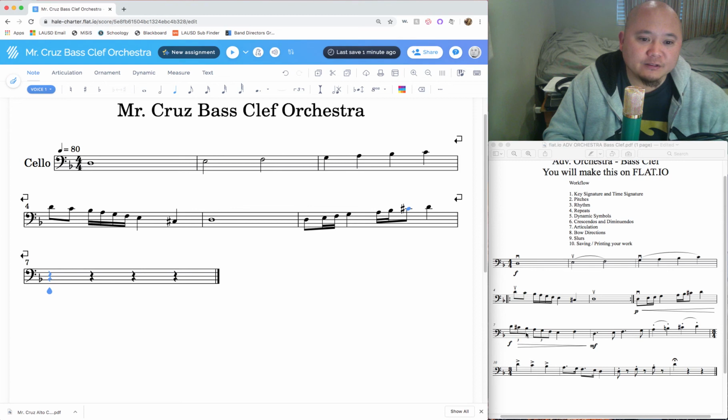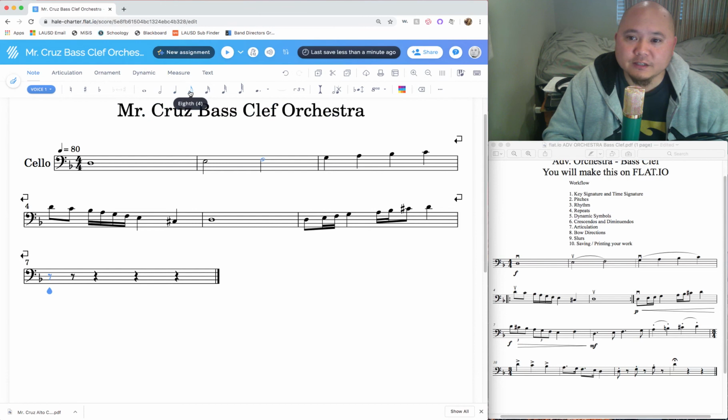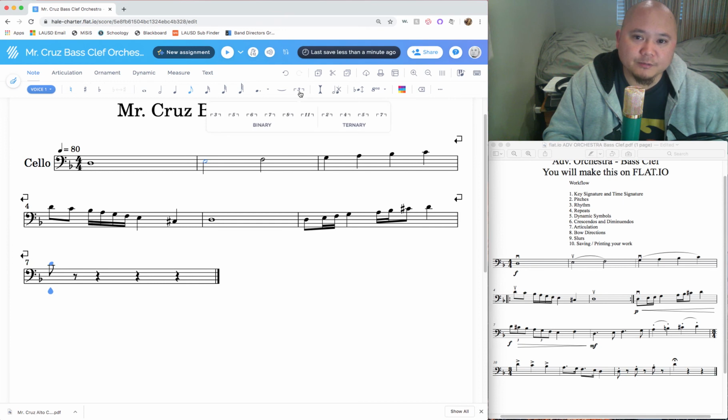We need to put 8th note triplets. So how do we do that? First select 8th note, click into high D in the staff. Next we need to move the teardrop underneath the high D, and we need to turn that into an 8th note triplet. So make sure the cursor is under your high D. Go to the note tools. Click on the tuplet icon, which is this one with the 3 and brackets around it. And click on the 3. And now your measure is set up for 8th note triplets here.